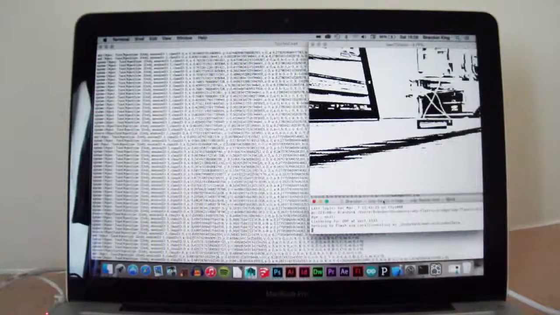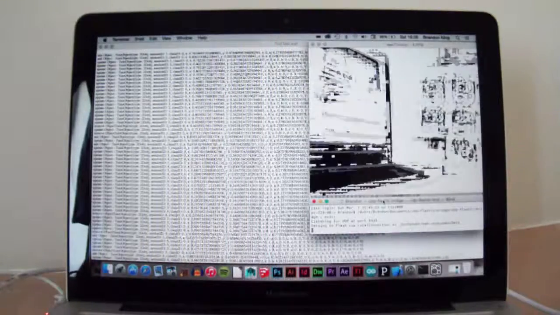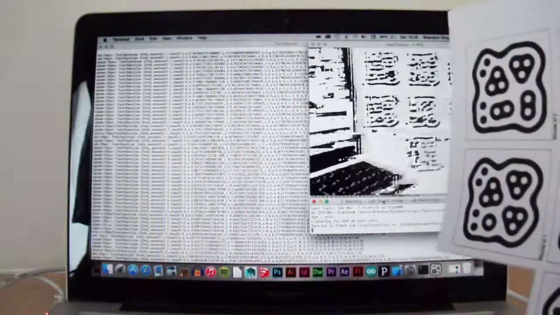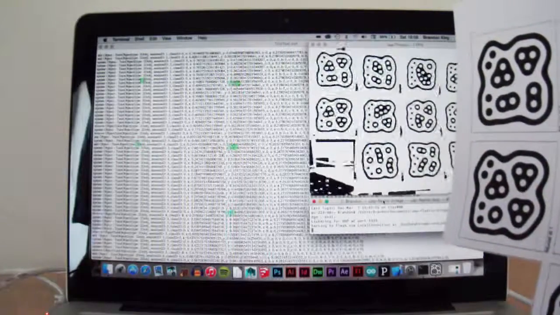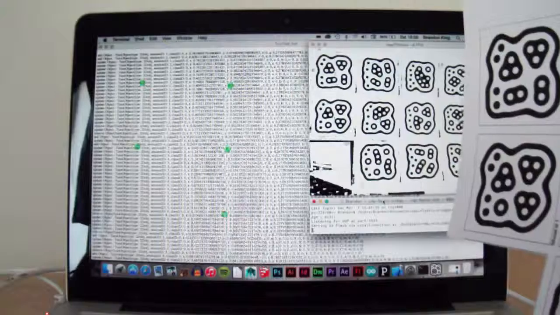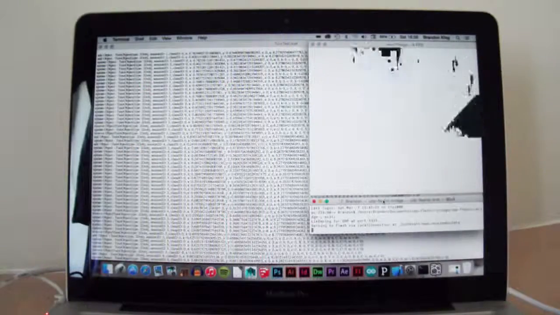Now if I bring in my sheet of markers, which is yet to be cut out, now there's a further 11 markers here, so if I hold these up to it, it can recognise those markers, and as you can see, green dots are appearing on screen for each of those.